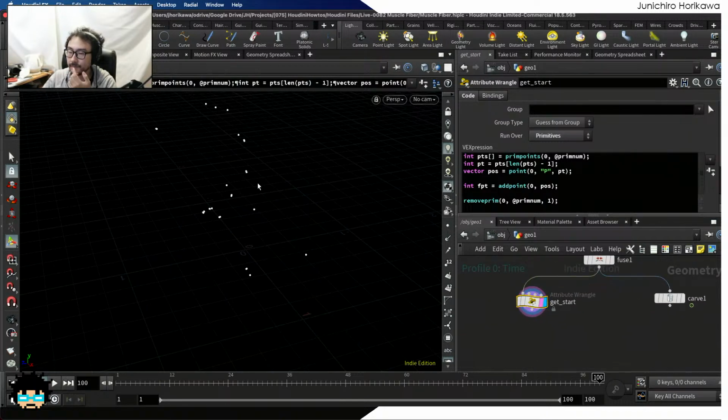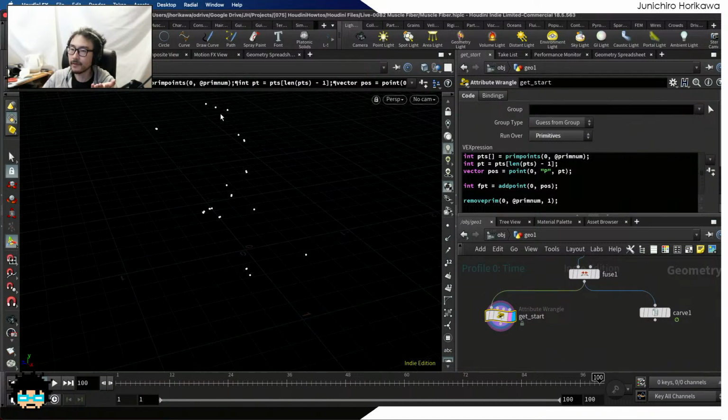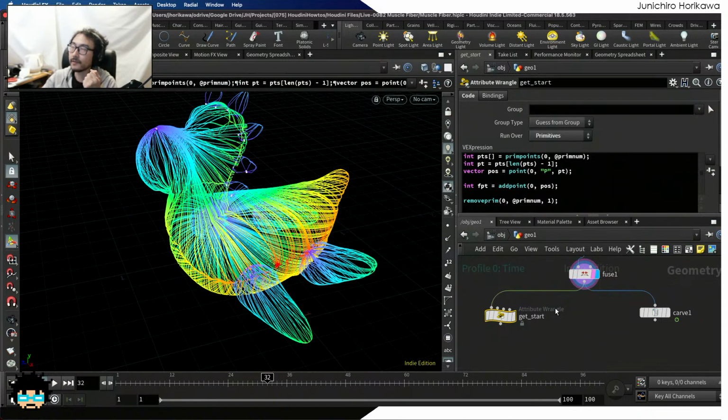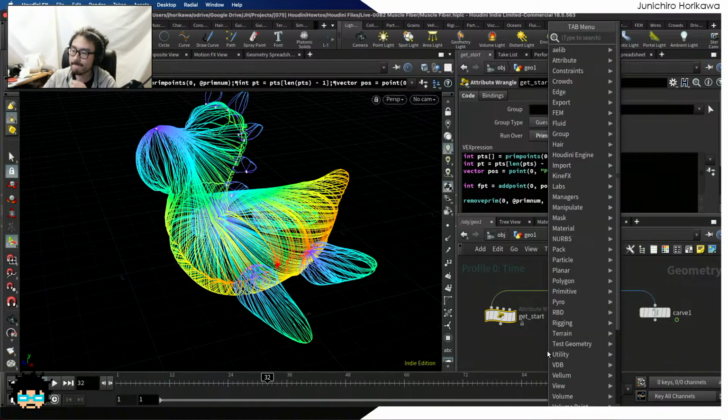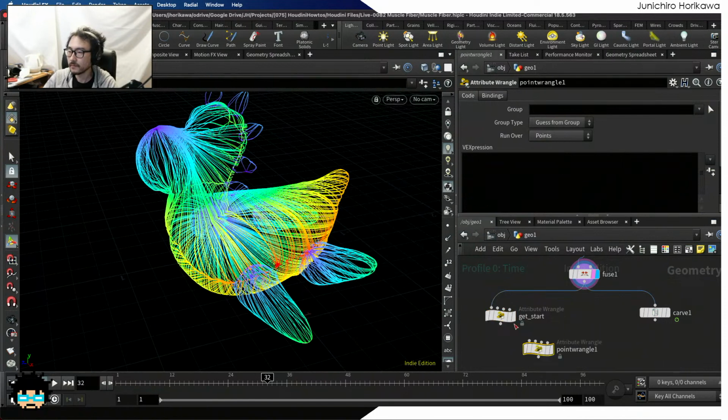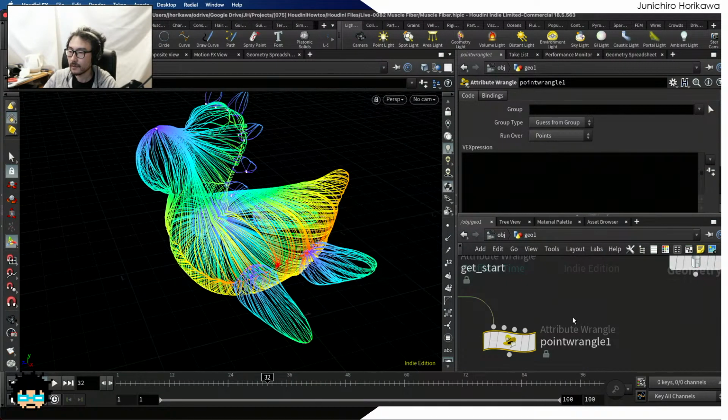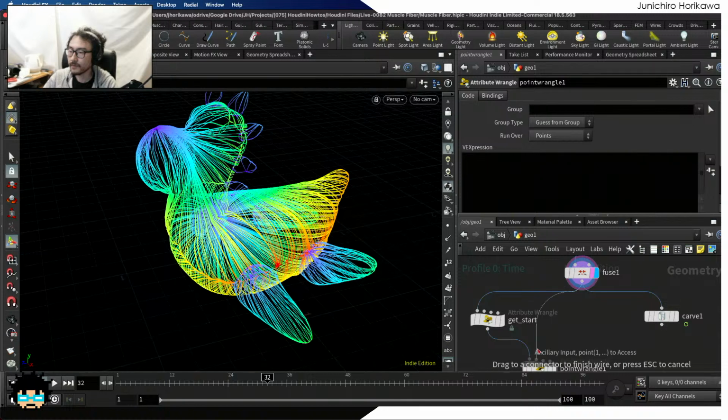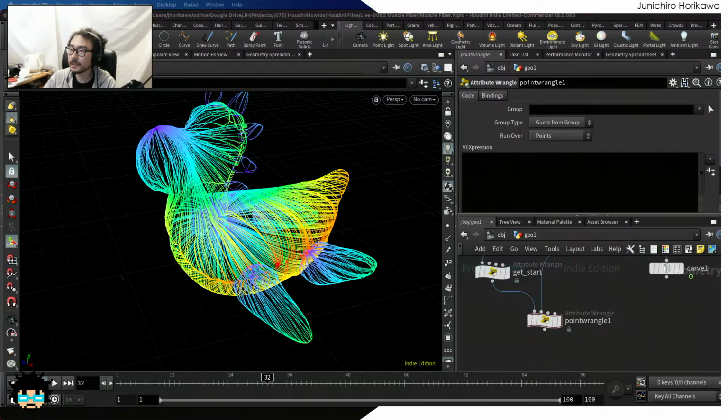And from this point I'm going to define where those points should go based on the frame number, by referencing the original curve together with a function like primuv. So a primitive wrangle or point wrangle, referencing this one as a second input.